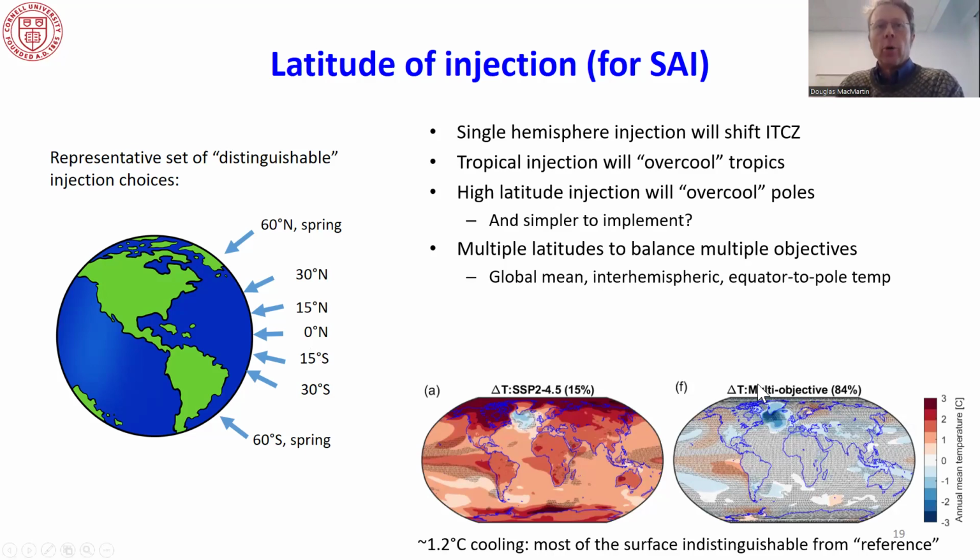And then this was just to show a case where we were cooling the planet by a little over a degree. In almost all of the planet, you warm the climate with CO2, and you cool back down with the aerosols. If you're careful about where you put them, you do not get back exactly to where you started, but you roughly get back to where you started, so that the differences are pretty small compared to natural variability. So all the stippling there is basically saying places where you would not be able to tell, with one Earth in 20 years, whether the climate was any different from the reference climate.